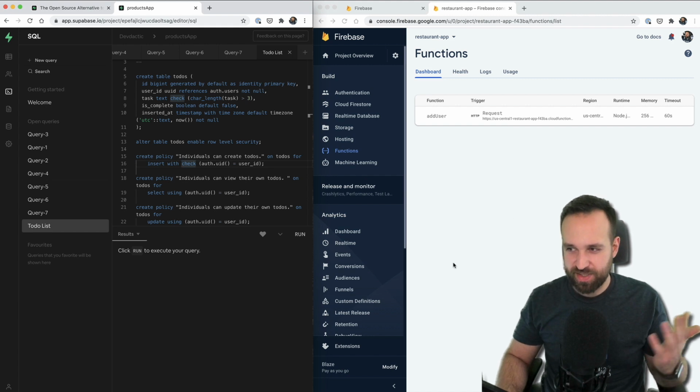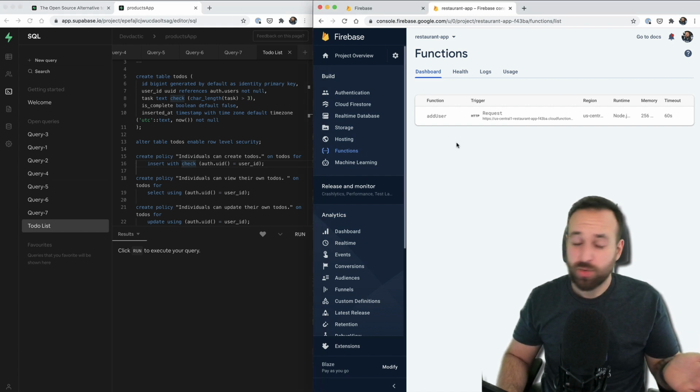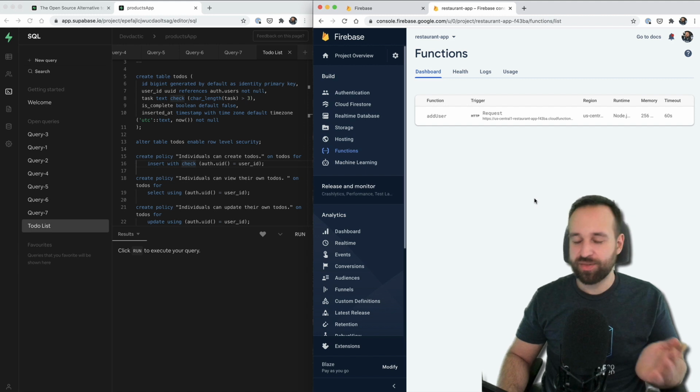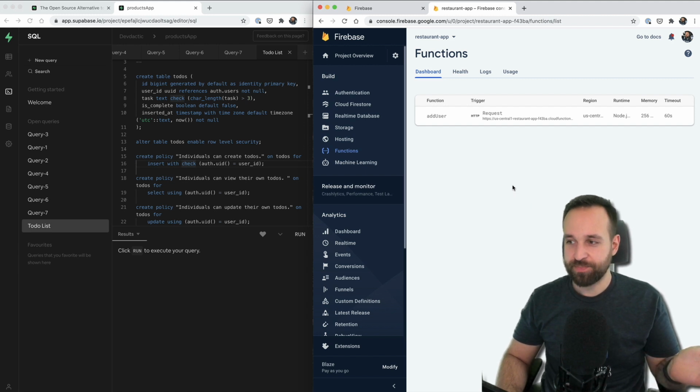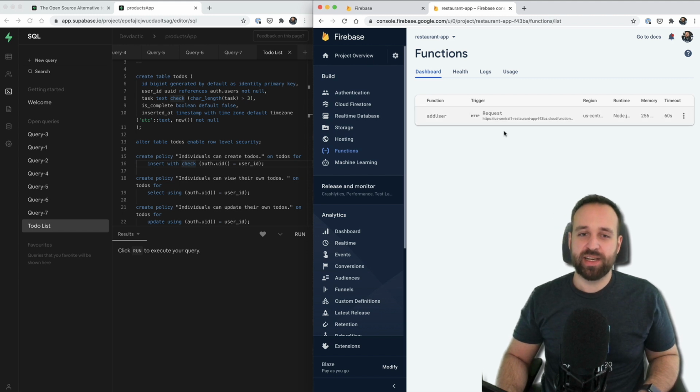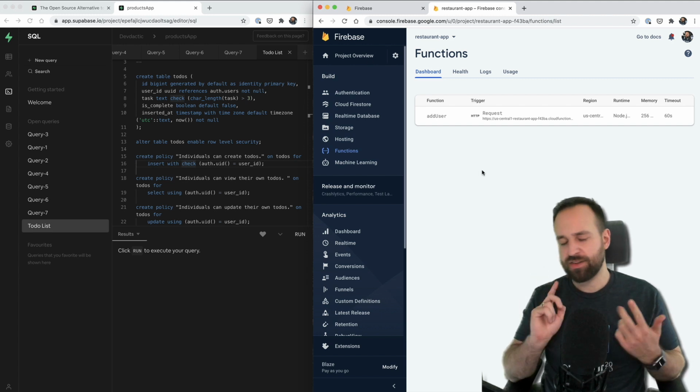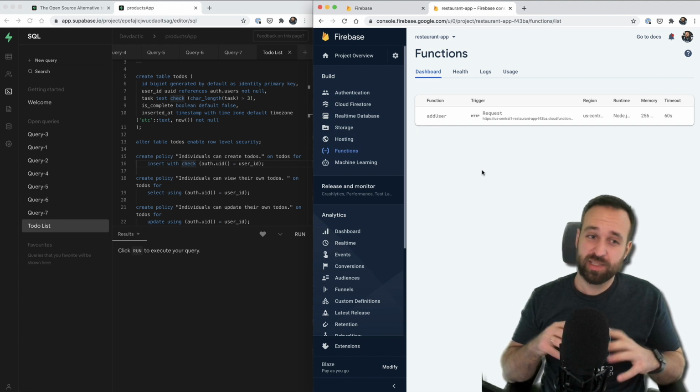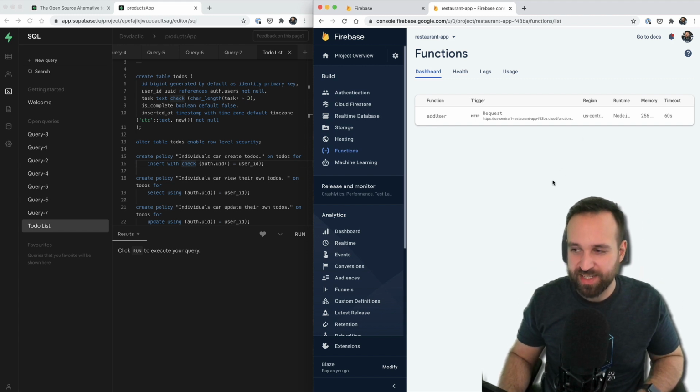So these are just the things. And you might ask, well, where is it in Supabase? I just want to tell you they are coming, from what I read. Also, the local emulator that I showed you in one video for Firebase, which allows you to test the database, authentication and some cool things locally, will come for Supabase as well.